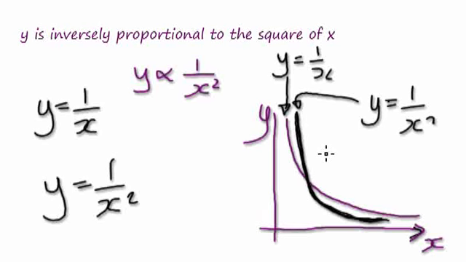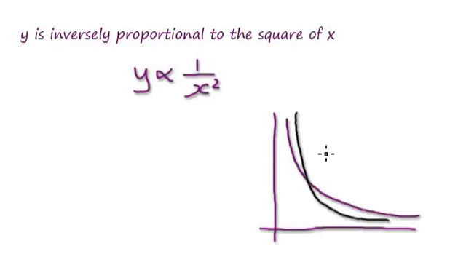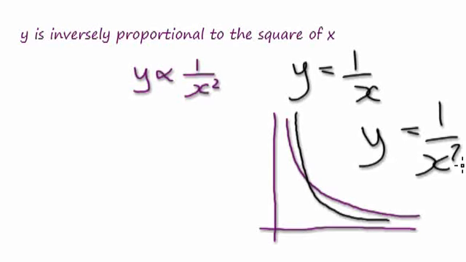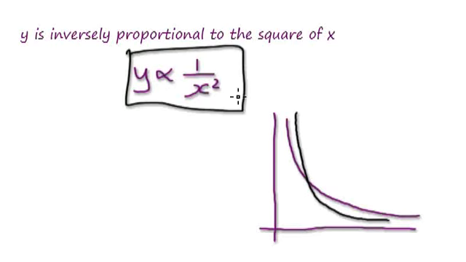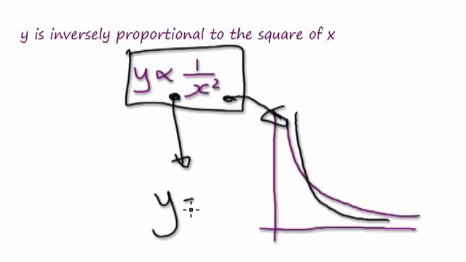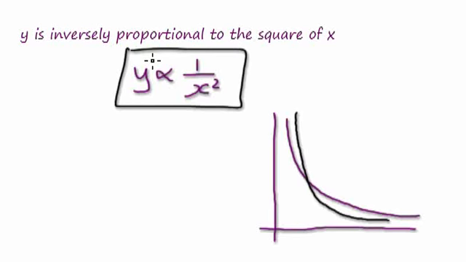So play around with a graph plotter. You would then see the relationship between y equals 1 over x and y equals 1 over x squared. The black line here represents y equals 1 over x squared. Anyway, when given this here, inside your mind visualize this graph, and you can also do this: y equals a constant over x squared.